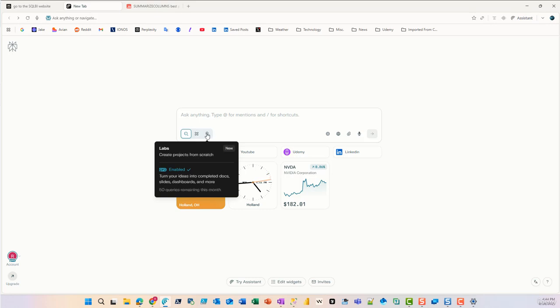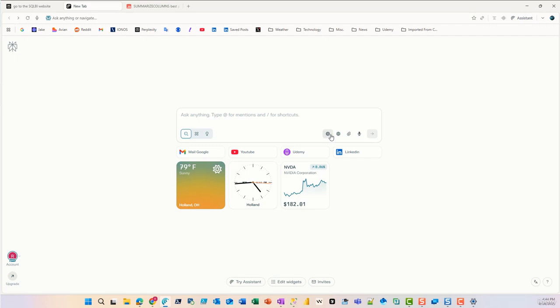You can go to Perplexity Labs, and then you can control here what model you want to use, and then set the sources for the search. So do you want to search the web? Do you want to search social, academic, finance, and so on? Attachments, and of course the microphone where you can actually speak into the browser and tell Perplexity verbally what it is you want to do.